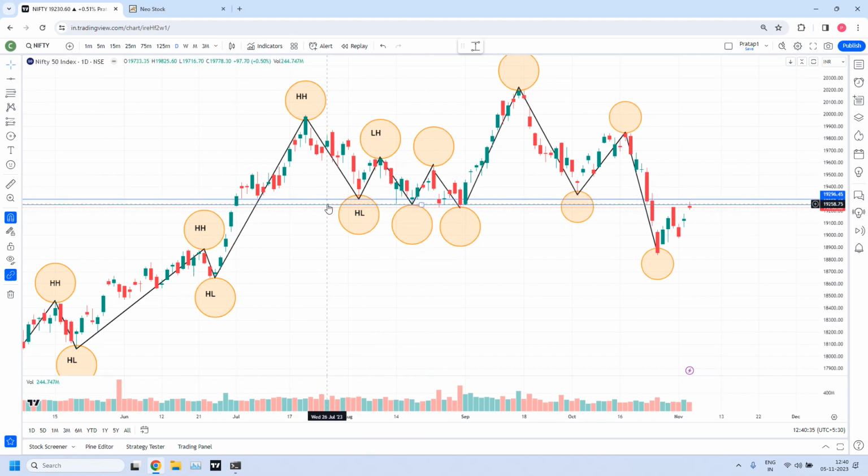This is the lenience I said, the lenience we are giving to check if this is sufficient enough to confirm equal high or higher high or lower high. If it is above these two lines, probably it could be lower high, otherwise higher high. So this is the lenience you have to give, downside, even upside also we have to give.